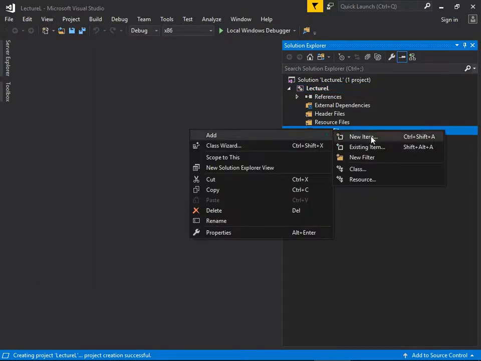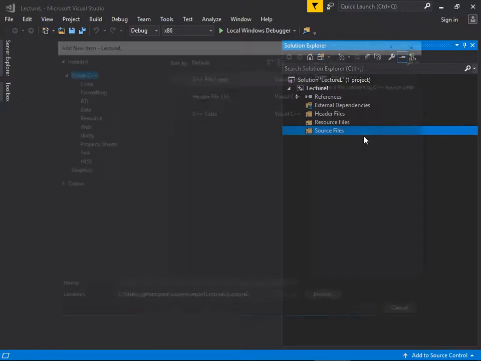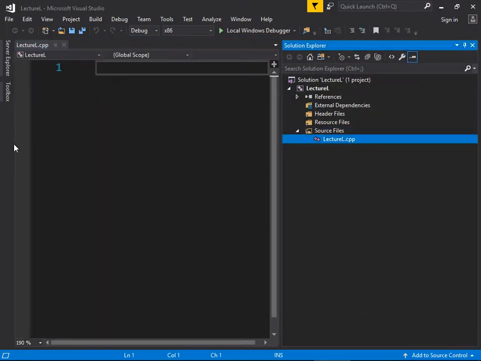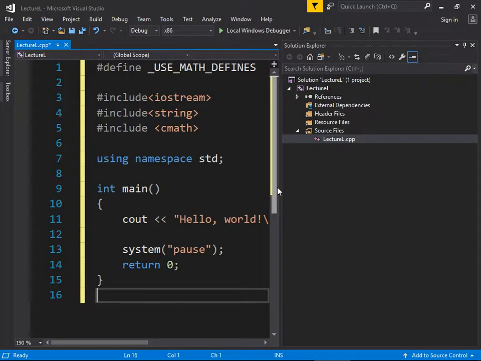I know absolutely everybody already knows that. Add a C file, also called Lecture L, capitalizing L because a lowercase l looks like an I, which looks like a 1. Now I'm going to paste my boilerplate.